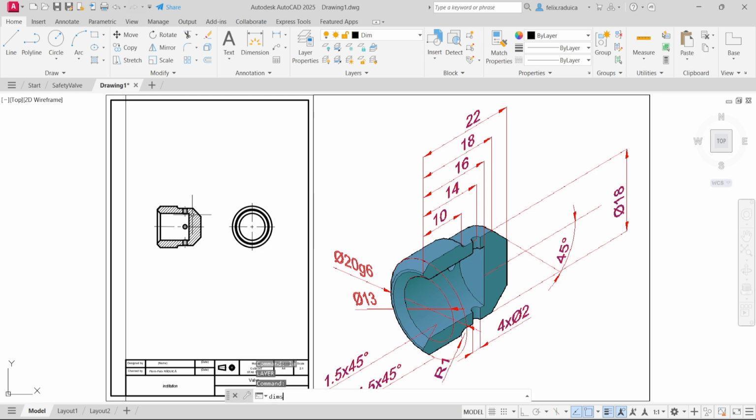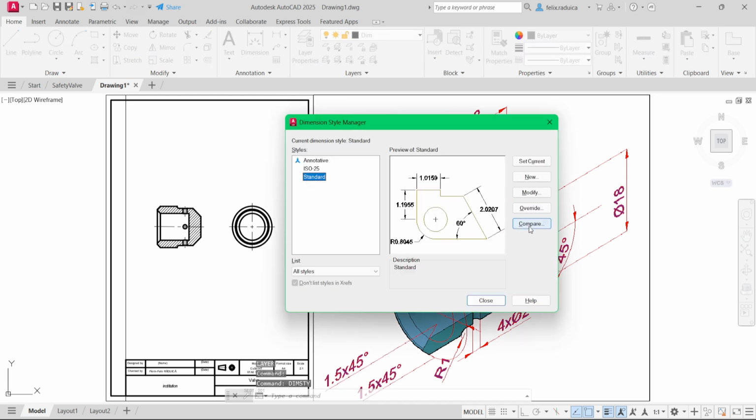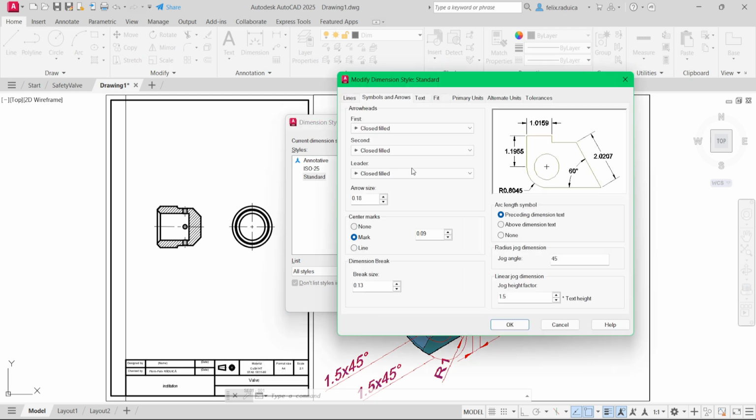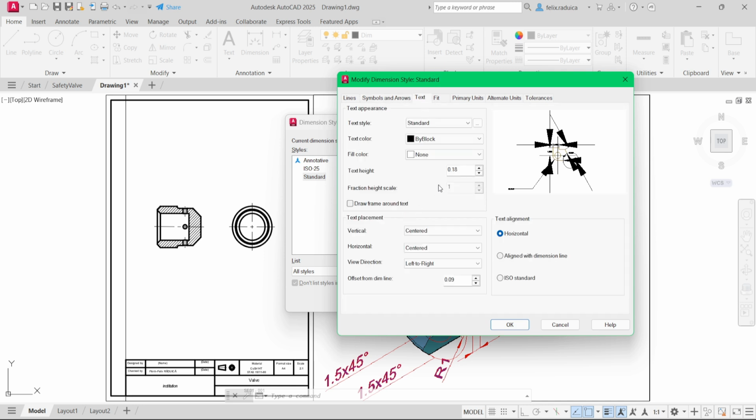Also, let's quickly style. So style this from the symbol here. We need our arrows to be 3. Our center mark should also be 3. Our text here should be 3.5. Should be above the dimension line.